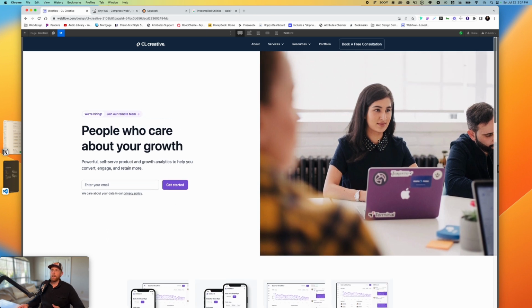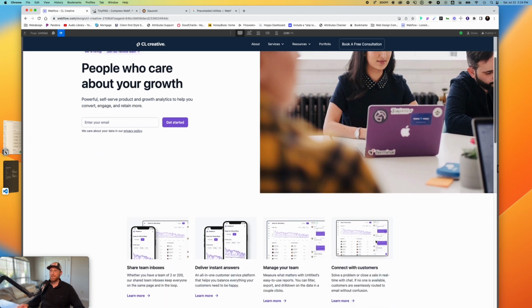Now, here, you need a fairly large size image, but in this section here with our 4-column grid, we do not need an image that is as large as the hero image. We need something much, much smaller. And so simply by resizing your image, you can reduce the file size of that particular image, which is going to help your page to load faster. So that's the first thing that we need to do. Make sure that the images that we are using are the appropriate size for our particular page.